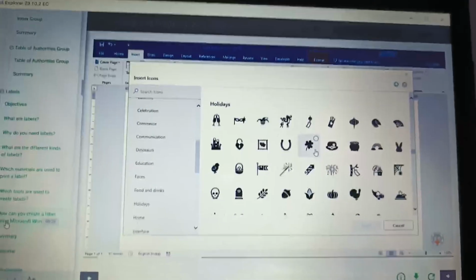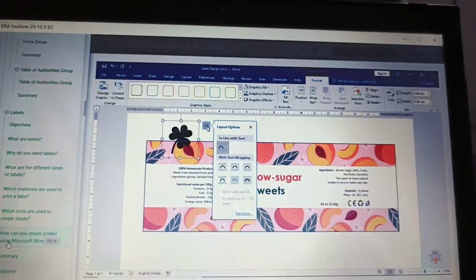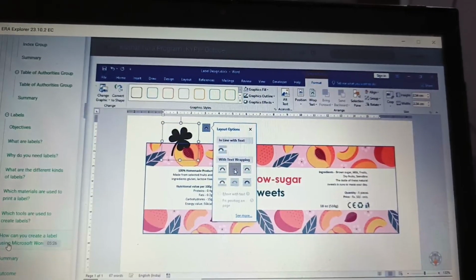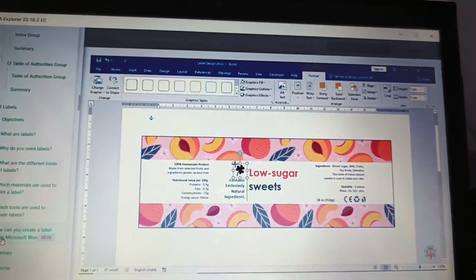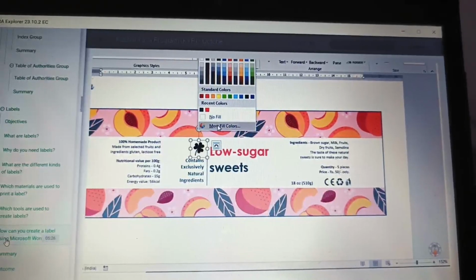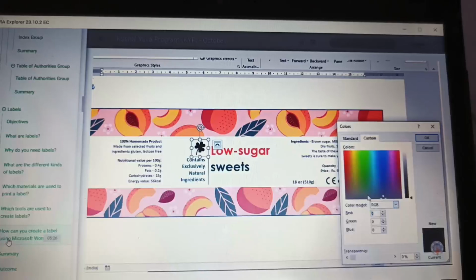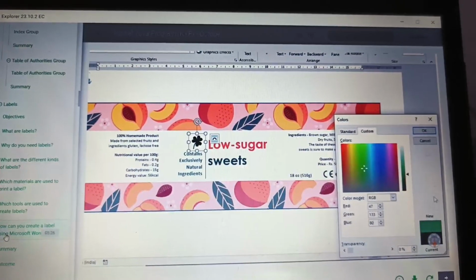Select a suitable icon and click Insert. For the icon, click the Layout Options button and select the suitable option. Resize and reposition the icon. Click Graphics Fill, More Fill Colors, and select a suitable color by entering the required color values in the custom window.